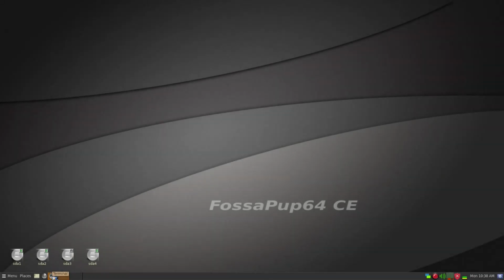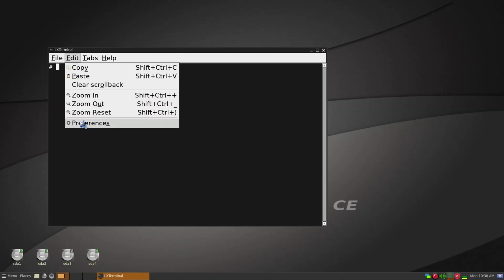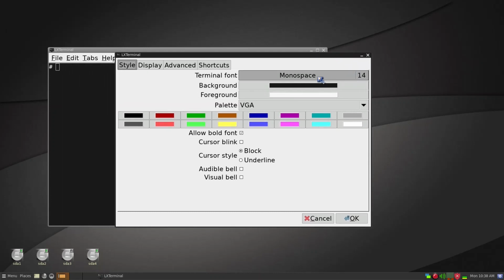When you first start lxterminal, what you have is this with a menu bar, and my preference is to go under preferences. I have made it extra large, monospace 14. And I like a blinking cursor.